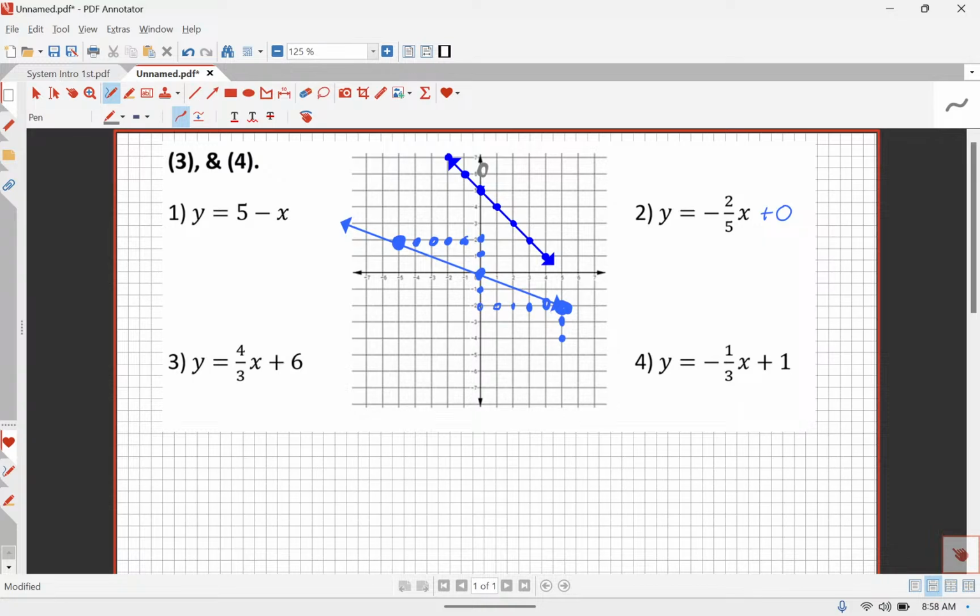So go down 4. And then left 3. Oop, that was only 2. Careful. You might have accidentally counted that as a spot. There you go. Make that dot really big for me so I can see it. Great. Now down 4 and left 3 again, since we can. And then 2, 3. There we go.